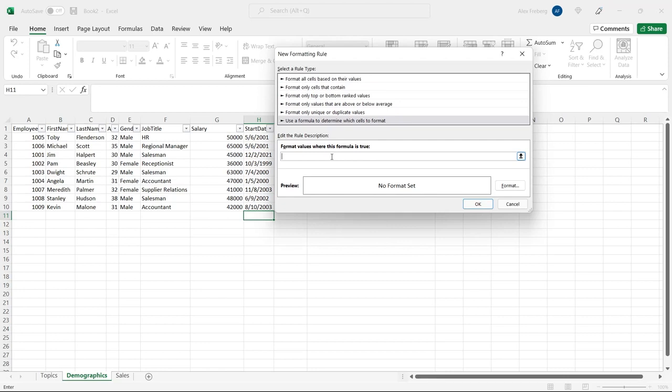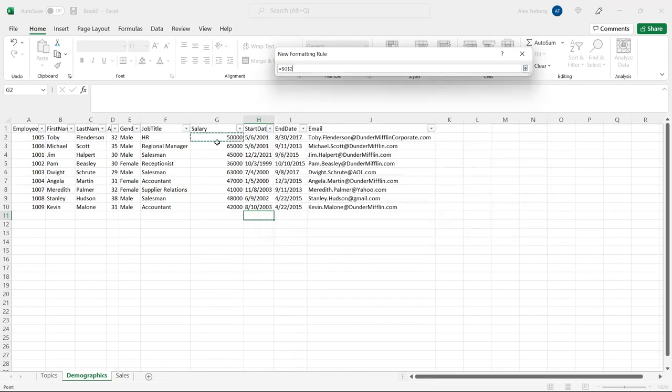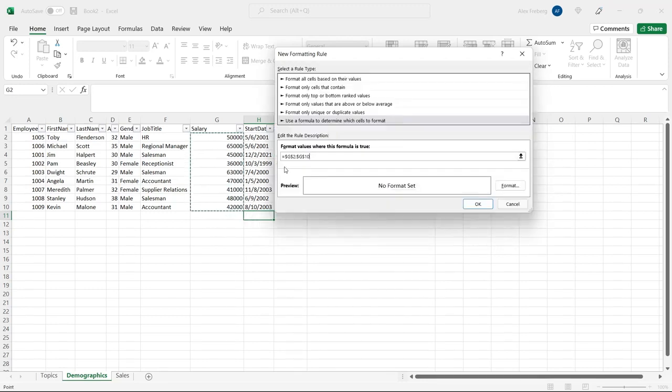But all we're going to do is type equals. That's how you start creating a formula. And we're going to give it this range right here. And so it's going to take everything from G2 to G10. Now, these dollar signs are super important. If you don't know how to use them or what they do, you're going to mess up this formula a lot. What this dollar sign basically does is hard code it in there. It is only going to look at G2 and through G10 because of that colon.